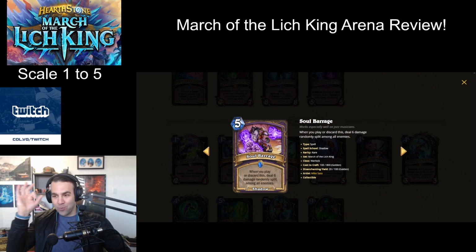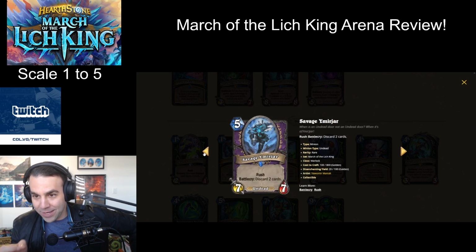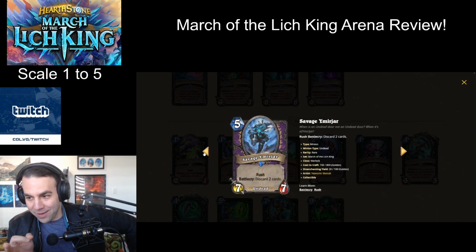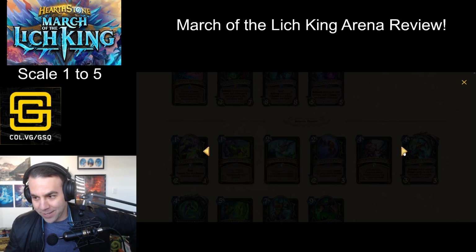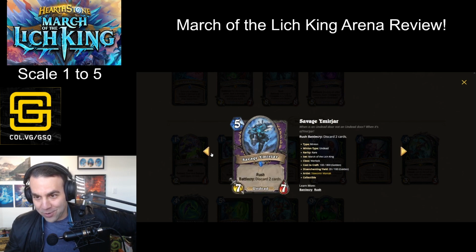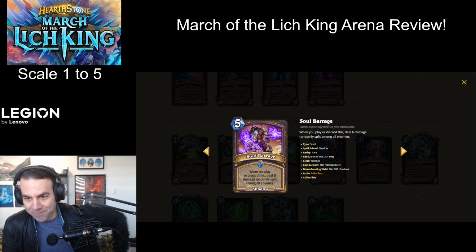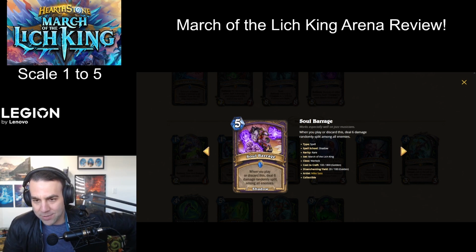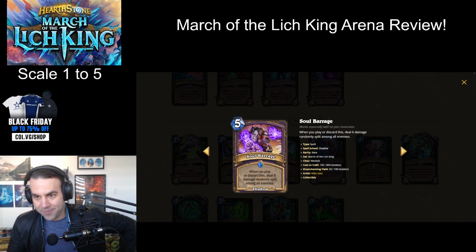Wait. So, we got too many trolls going on in chat. Were you guys trolling me about your Marjar, or are you trolling me about the randomly split? Which troll is going on in chat right now? Your Margard, or randomly split? Both? 5 mana Shadow Spell. When you play or discard this, deals 6 damage randomly split. It says randomly split. It literally says it. 6 damage randomly split among all enemies.